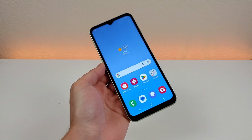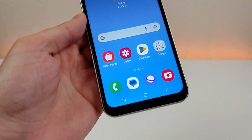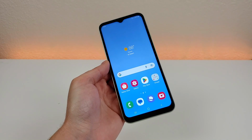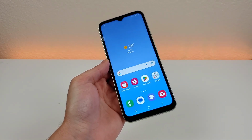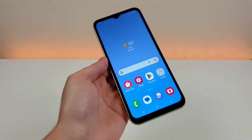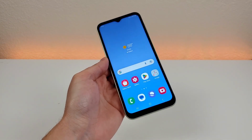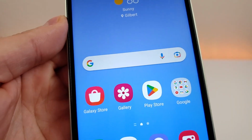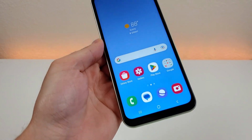Now, on a more positive note, we are getting a 1080p display here with the phone. So that does make things nice and crisp and clear. And overall, I'm actually pretty impressed with how bright the display does get. Of course, with a lower end phone like this one, you really can't ask for too much, but in this situation, I am pretty impressed. Now, the PPI that we're getting is 400, kind of building upon that whole thing that I'm saying with the display being really crisp and clear and all the text being very easy to read. You don't really see too many pixels with this phone, which I do appreciate when looking at the display.